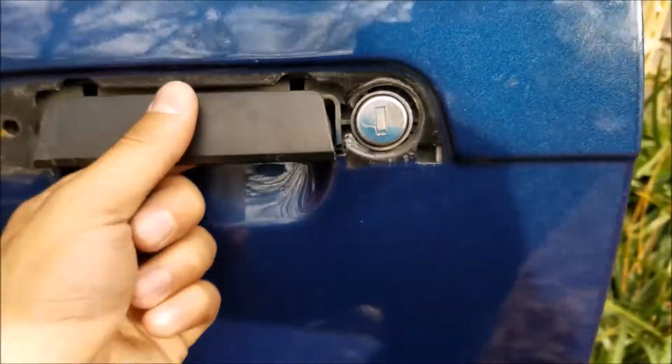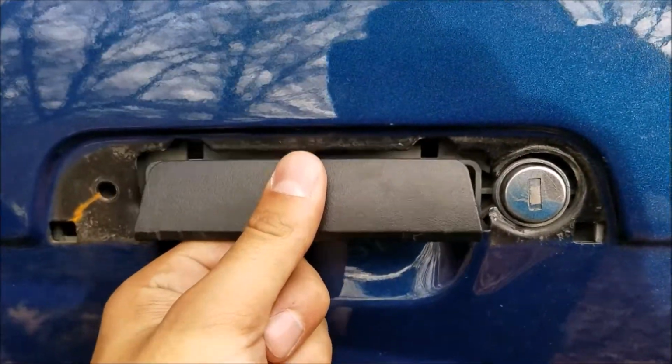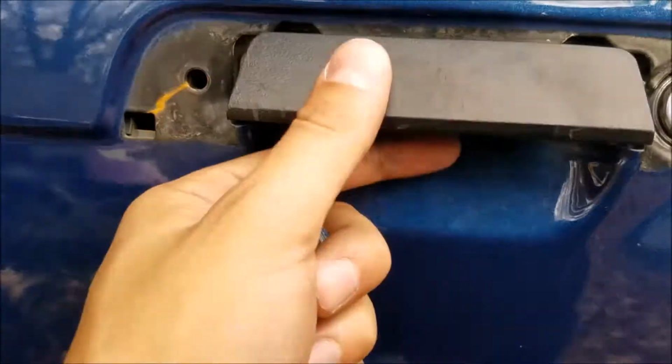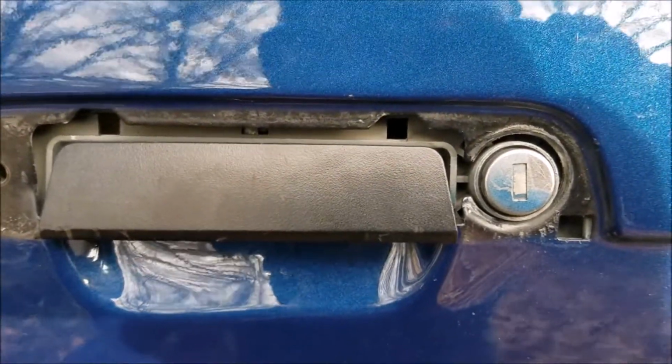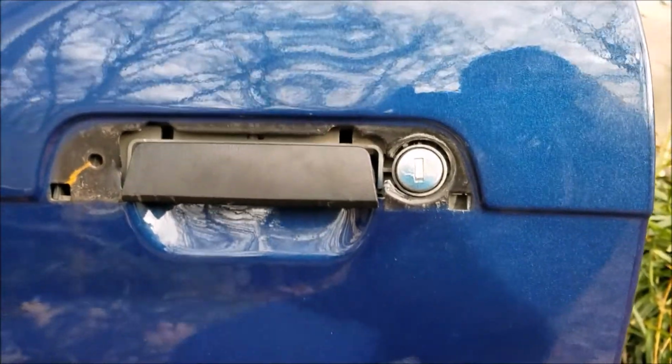So this is basically, as you can tell, free floating at this point. You just have to push it back out and work with it on the back to get it out. Then you'll be done removing the door handle assembly.